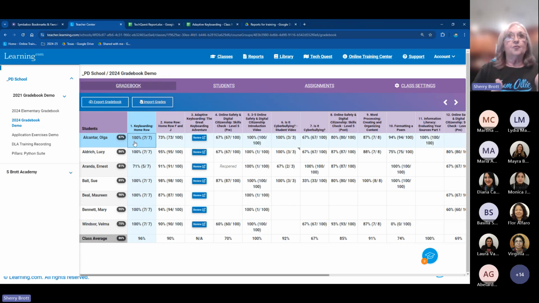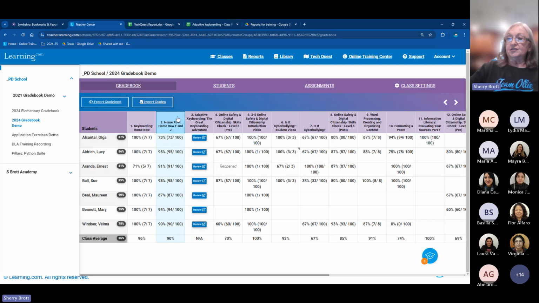The students have to perform tasks, and they're going to be given a score based on their performance on those tasks. And so here's a student, Ernest, that he might have not been able to do his task right off the bat, and so he got credit for 5 out of 7 tasks in that keyboarding home row lesson.